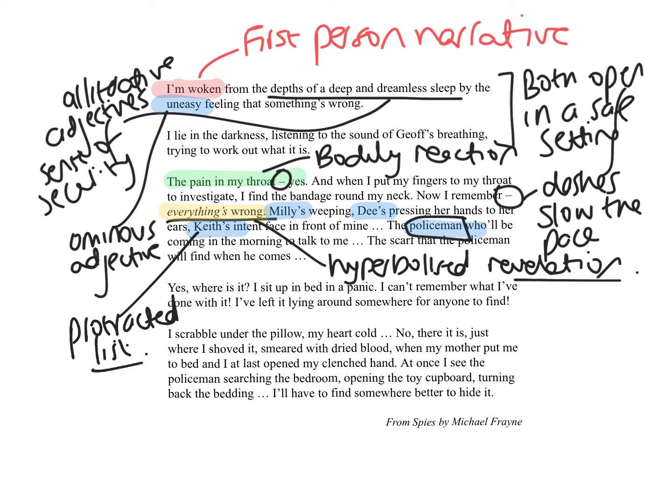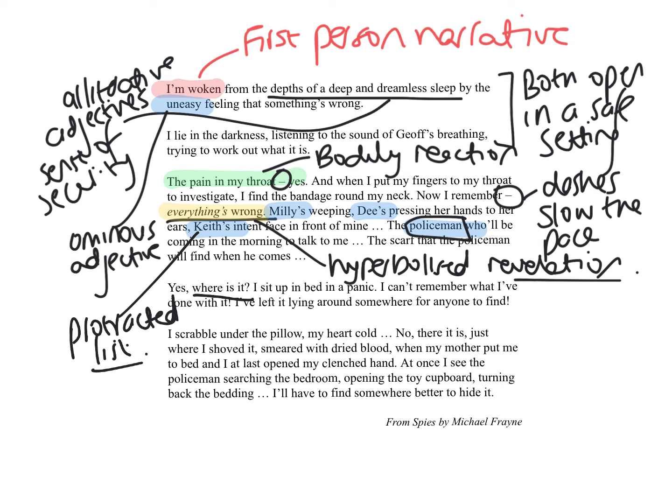So that's kind of what's happening in the middle of both extracts, is that the protagonists are trying to piece together the reality. They're trying to figure out what the problem is. And again, we have this kind of sense of confusion, just as we had in text A. Remember, the boy asks the man, what was that about the crash? And here, the protagonist, she's not asking, or he, well, we don't know if it's a he or a she, but they're not asking anyone in particular, where is it?